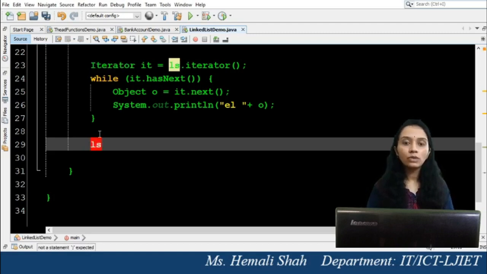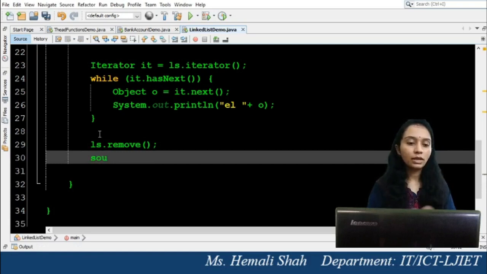You just need to use the object ls, then call the function remove. Remove is a function that actually removes the elements, and after removing you can print this list. After removing it, I'm just printing this ls.